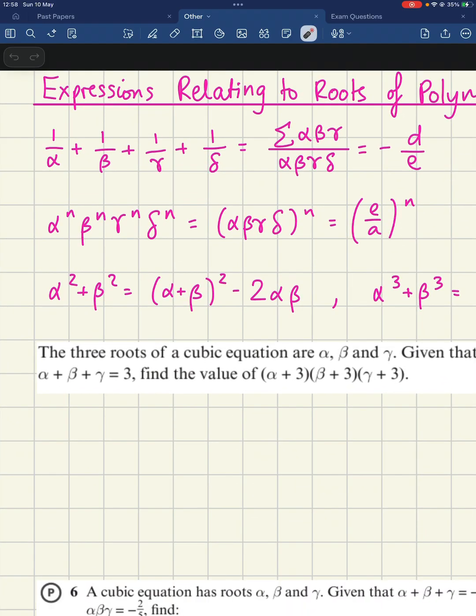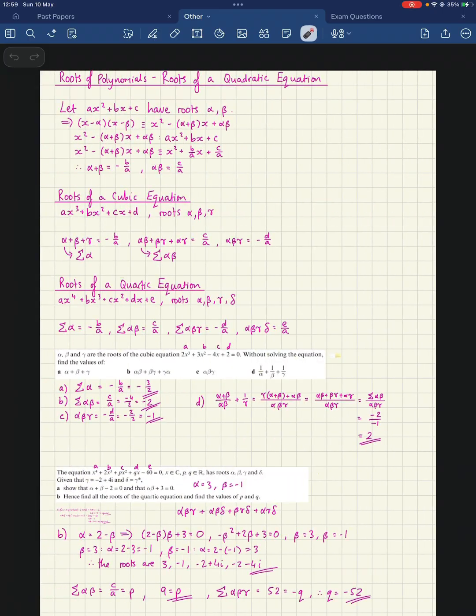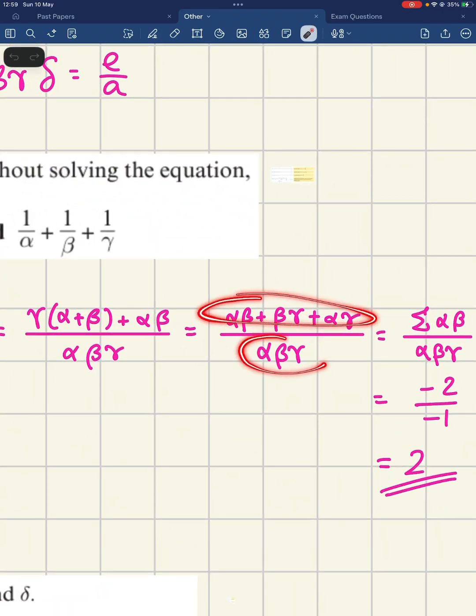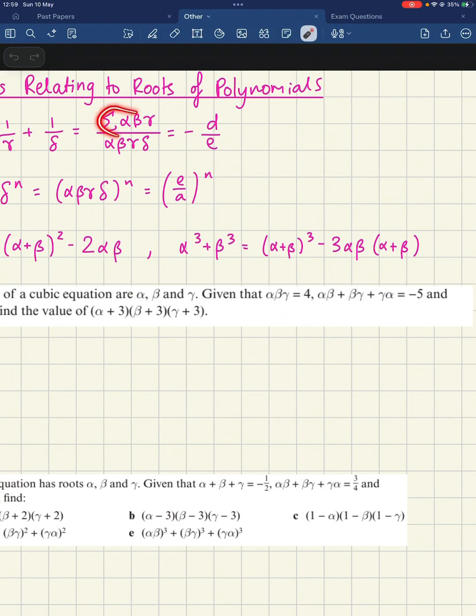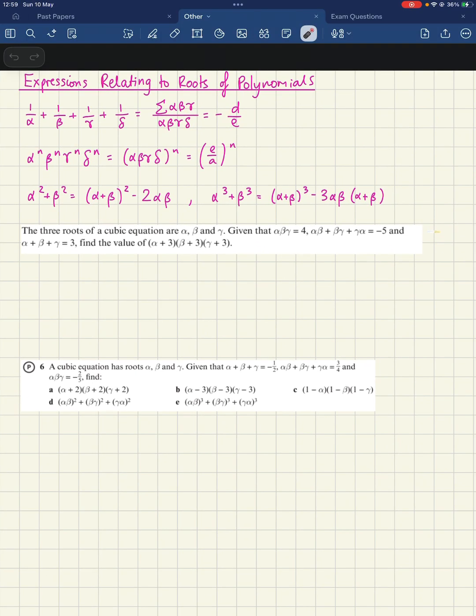In the last video, one of the questions had 1 over alpha plus 1 over beta plus 1 over gamma. I'm just going to generalize it here for a quartic, because it's like the maximum you can get. For Edexcel A level further maths, they only give it to a quartic. If you've got the sum of all the individual reciprocals of the roots, all you do is play around: add these using your algebra, and you'll find it gives the sum of the triples divided by the product of the roots. In this one, because it was a cubic, we got the sum of the doubles over the product. For a quartic, it's the sum of the triples over the product, and it becomes negative d over a.